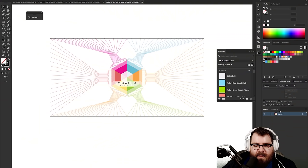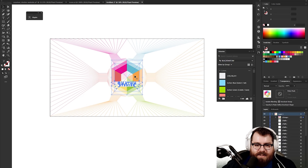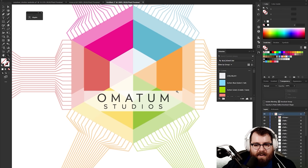The main trick here is you've got to use the layer names and you've got to use grouping. So we have a group here that's just this logo. And if we wanted to do anything with different elements in here, we're not going to be able to in the current state. What we would call this is maybe like hex logo. And by naming the layer here, we can export this as an ID.